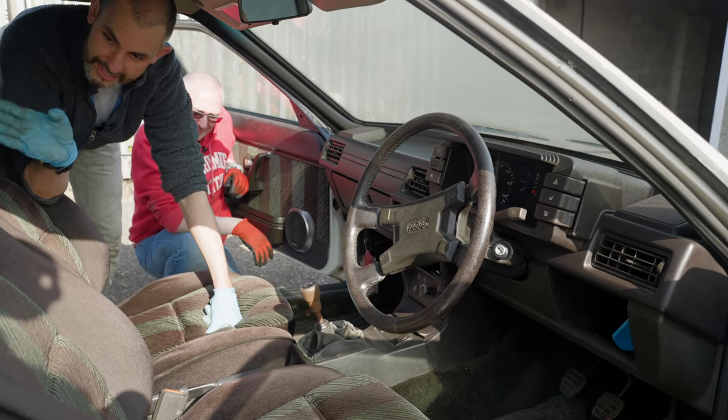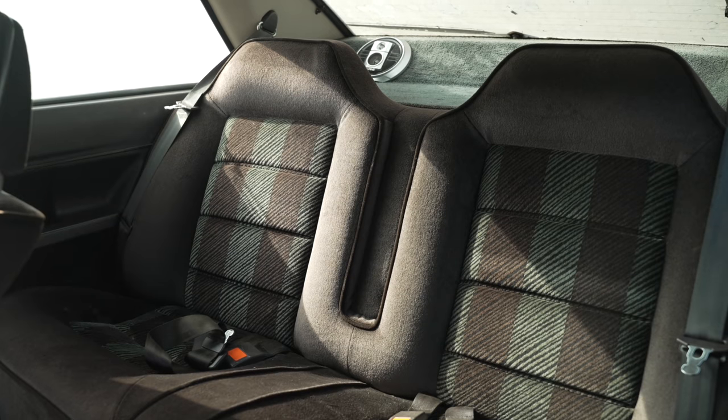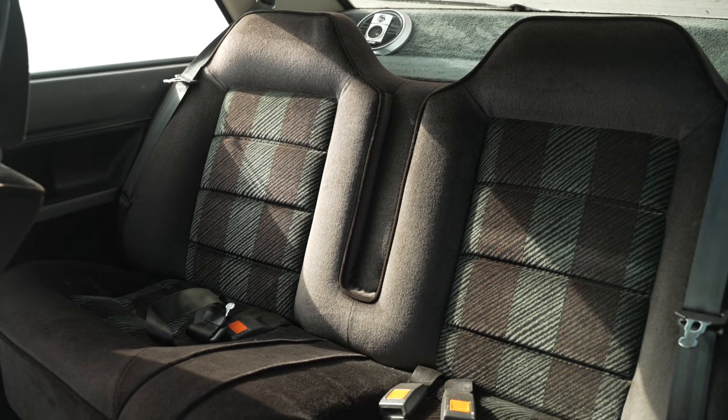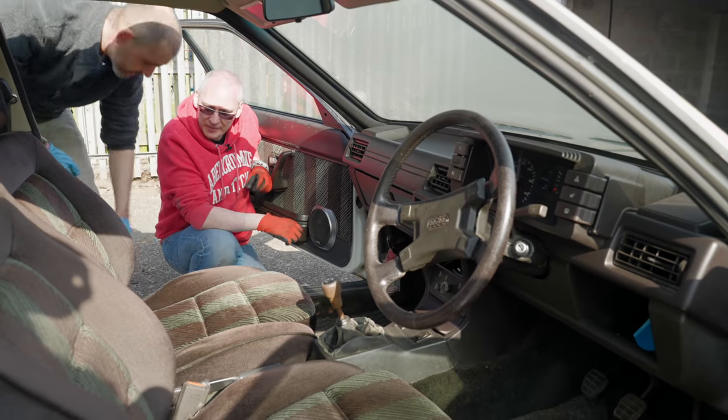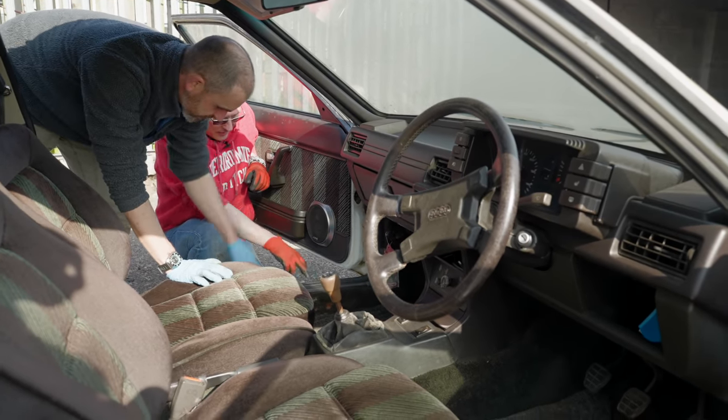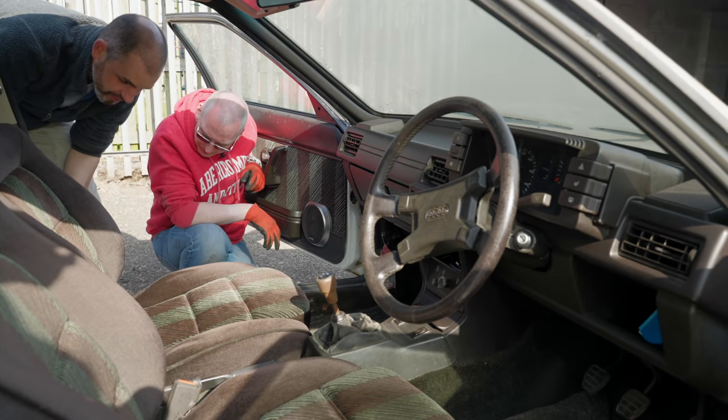When we pulled it out, the back seat was tipped up because the battery is on the passenger side rear, and the battery tray looks solid. There's nothing there, no evidence. You can see where this body kit was riveted on top. Now, we don't know what the sills are like under the body kit.